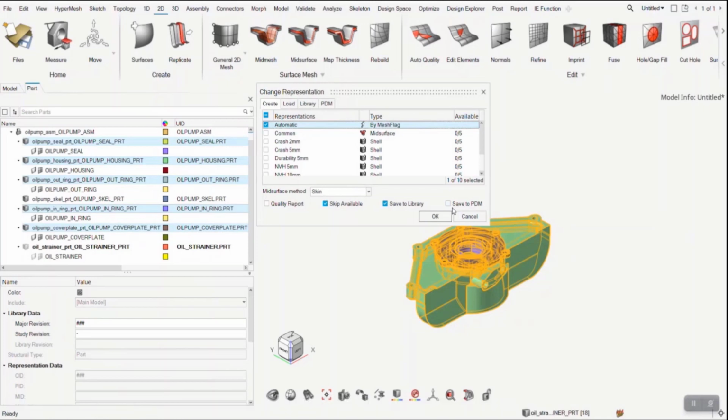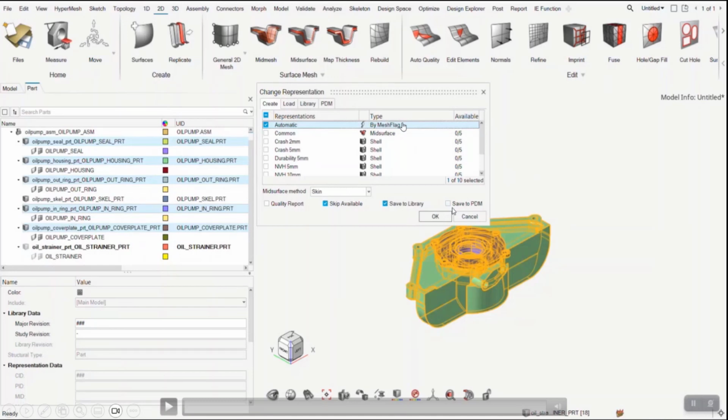One key thing you will need to observe here is there is an additional flag called Save to PDM. This flag has to be turned on in order for us to send the information back to any PDM system, whether it's Windchill, Teamcenter, or OpenPDM. This interface that you see, this workflow, remains constant, and that's why we really don't have to train users if they decide to switch the PDM systems themselves. The moment this checkbox is turned on and we hit OK, the batch mesher will launch.